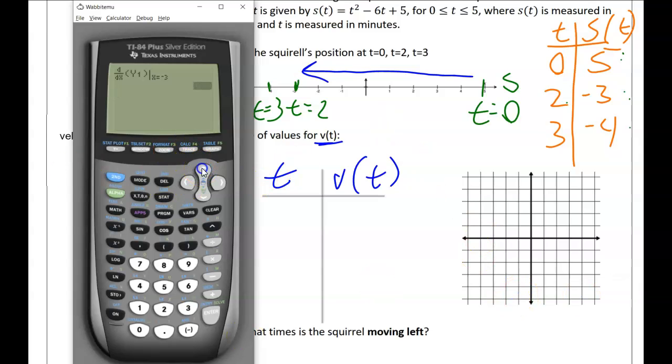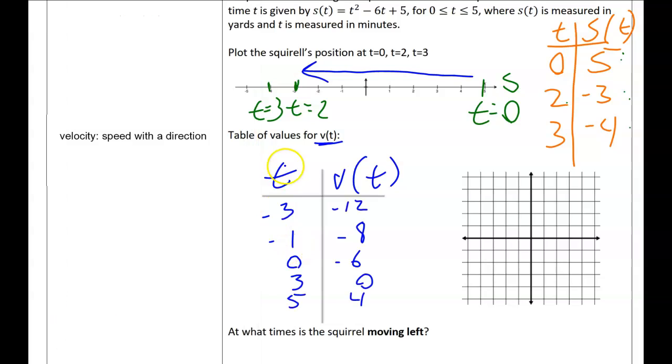And then maybe we'll do the same thing again, but we'll use negative 1. And we're going to keep going like that. You don't necessarily have to use the same values as me, but we should use some positive x values and some negative ones just to get a sense of what this looks like. And then we're going to make a little table and sketch a graph.